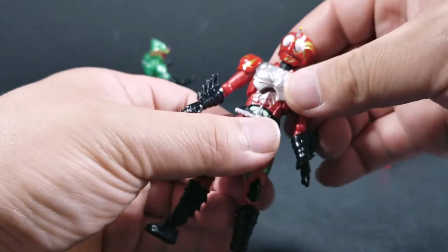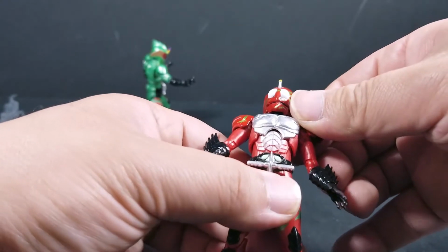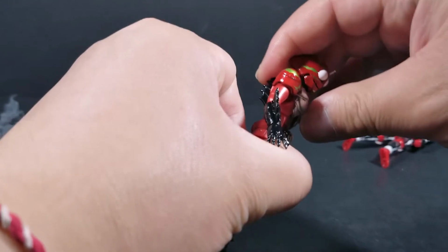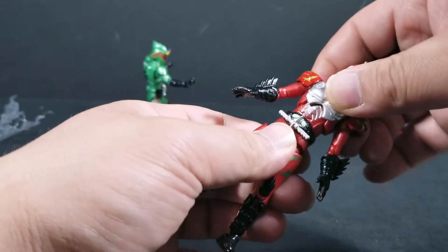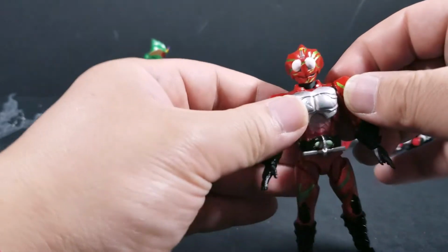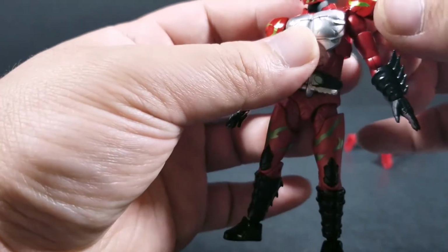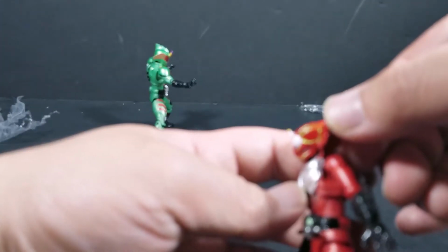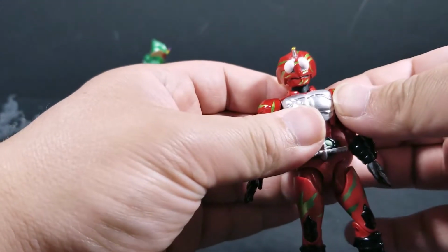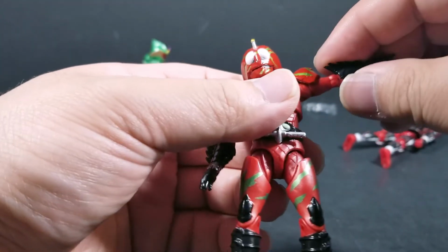It's not bad. His ab crunch thing is like he could go so far back that you can actually see where it ends up here. But then you can't really bend down farther. You can't turn it either, so it's kind of limited. These shoulders are actually just stuck onto the body, so I'd say be careful of that because it's just like bendy rubber. But then it'll stay if you make it stay. So with that, his arm goes all the way up, maybe even higher.